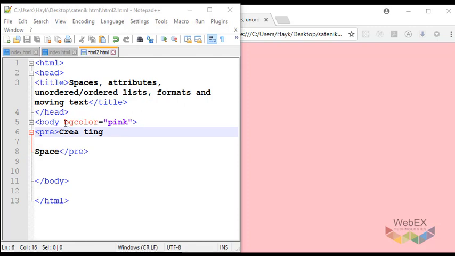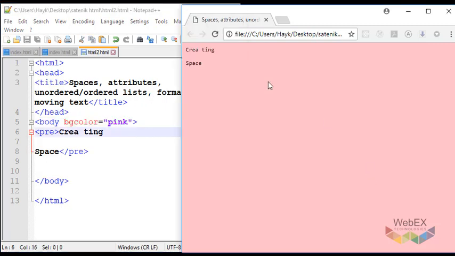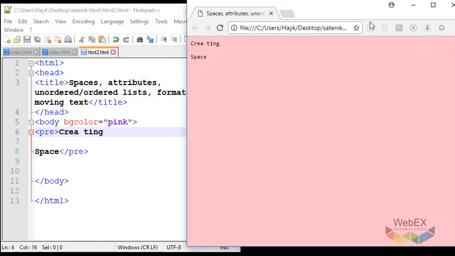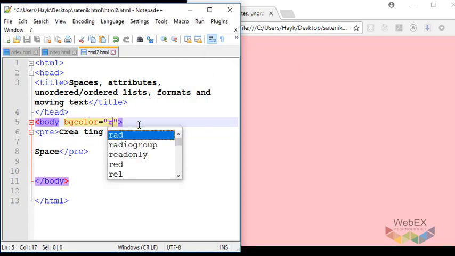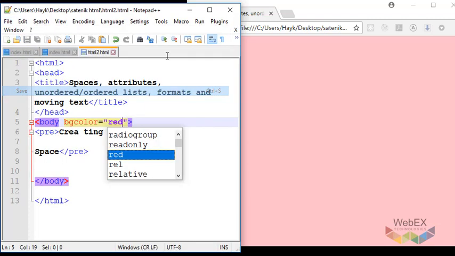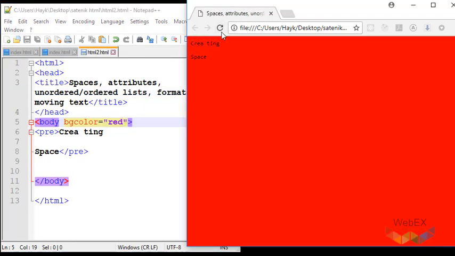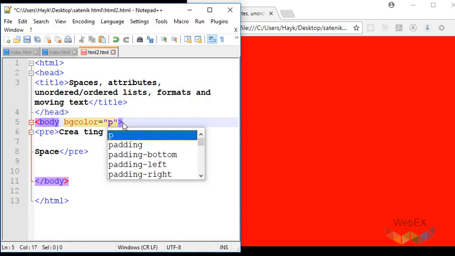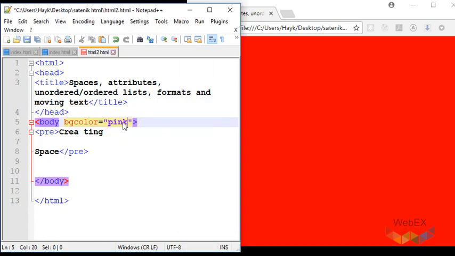HTML, head and title are all HTML tags. Body has its own attribute called bgcolor, and its value is pink. As you can see, obviously on this web page, my background color is pink. You can write whatever color you want, so let's say red. And here we go, my web page is now red, but the pink color is kind of calming, so I'll just use that for now.